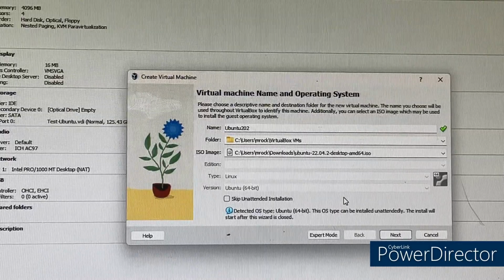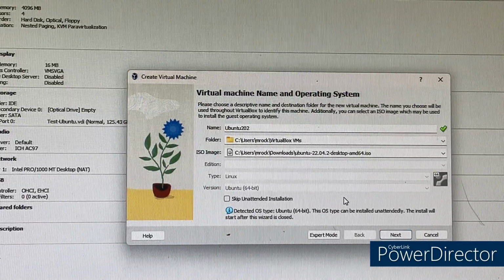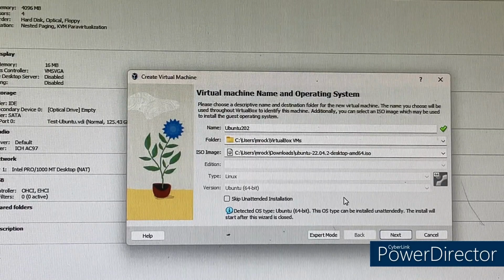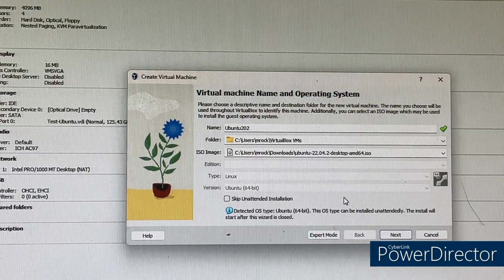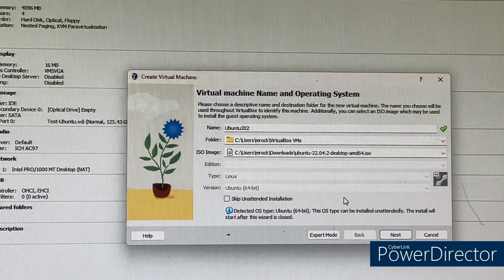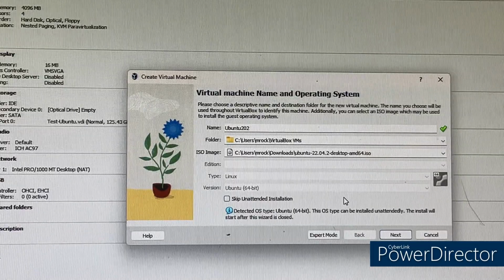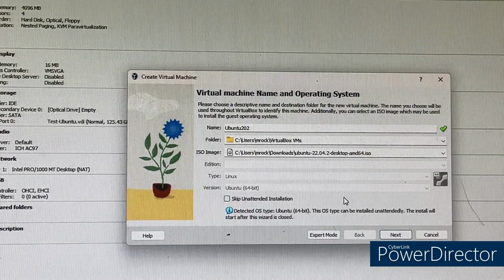Hey guys, I just want to give you a quick overview on how to install Ubuntu operating system with the full screen. This is the easier way. Once that's done, forever you're not going to worry about having to run commands or install additional packages to have the full screen. This is going to be the easier way.